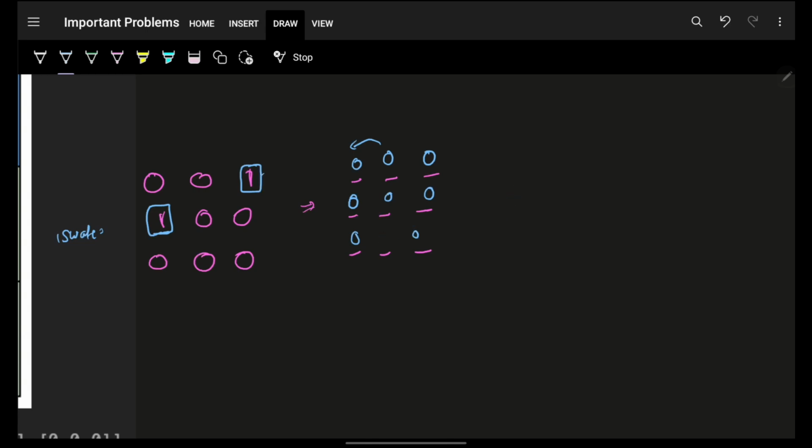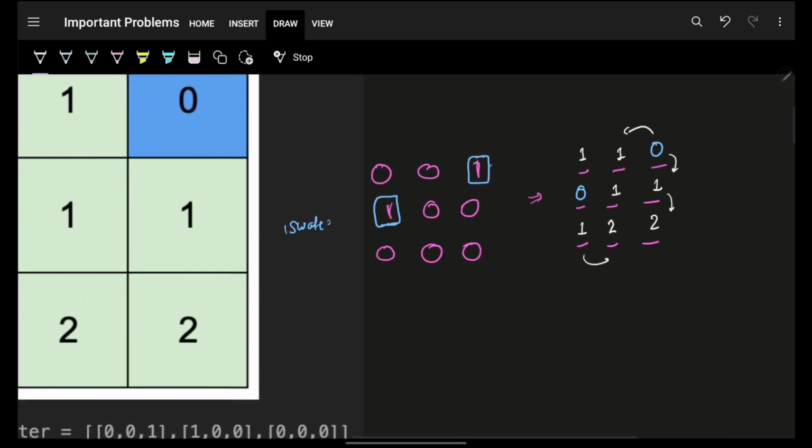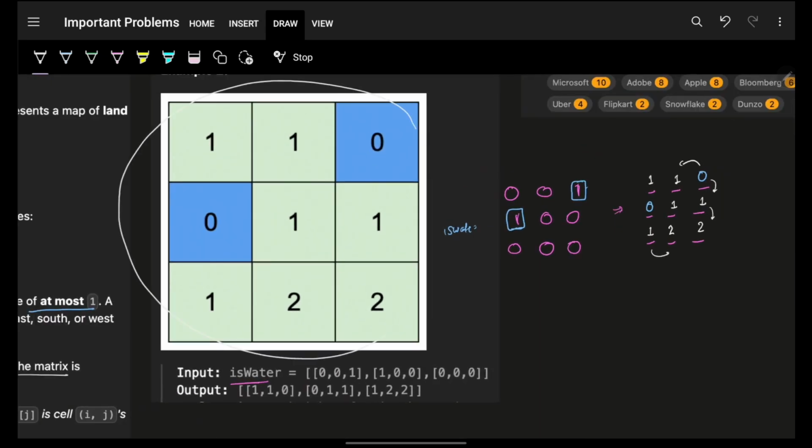It is not good. Rather, at every point where I can maximize, let's try to maximize it, which means its neighbors I'll try to keep as 1. His neighbors also I'll try to keep as 1. And for the neighbor of 1, here also I will put a 1. Now what can I do? Here, 1 has neighbors, so I can try to place a higher value, which is 2. And here also, I have a 1, so I'll try to place a value of 2. So I will be able to achieve this.